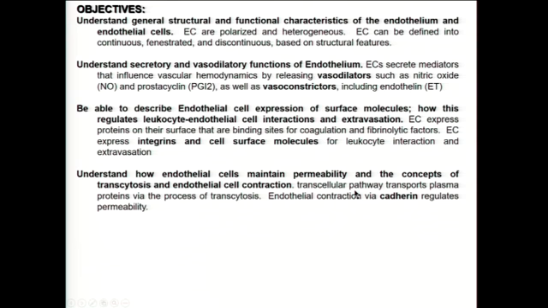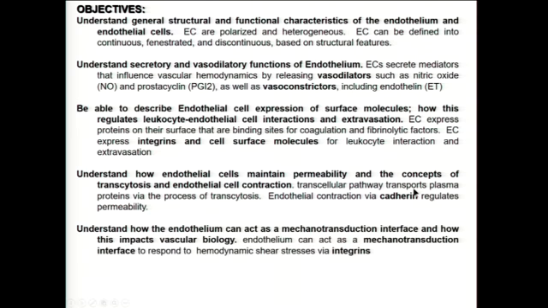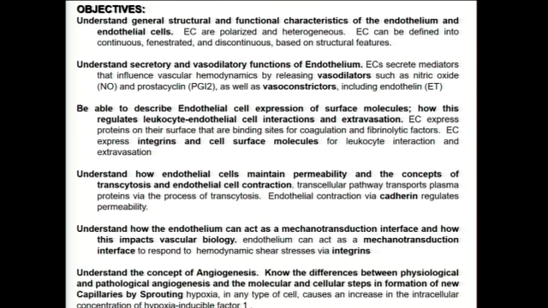Permeability. VE-cadherin pulls away. You unzip 2 cells from each other. Plasma can escape. Mechanotransduction interface is mediated by integrins, and why should we care? Because that's where we get vascular disease, where there's disturbed flow. And finally, we talked about the different types of angiogenesis, physiological angiogenesis, pathological angiogenesis. You guys ought to know the steps in creating a new vascular bed.